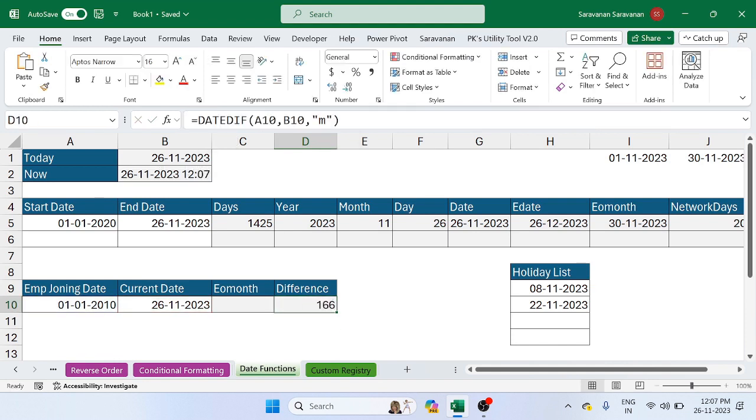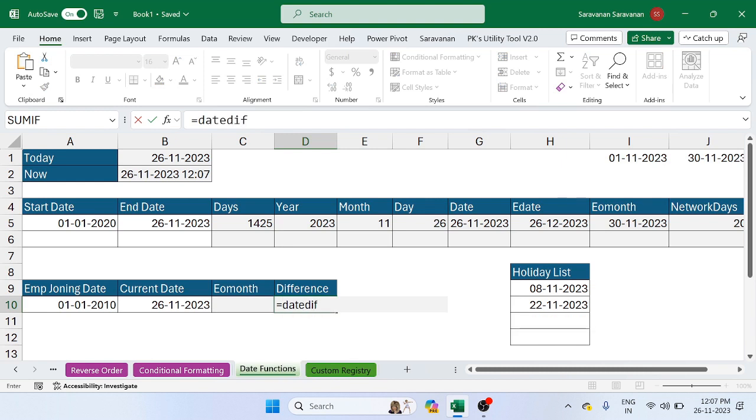So for this, we want to combine everything. It has to show years, months, as well as days. To do that, DATEDIF, open bracket, start date, comma, end date. I want to see the total years. Whenever you are adding formulas or functions, you can make use of the ampersand symbol. So I'll add space, years, space, again ampersand, DATEDIF.